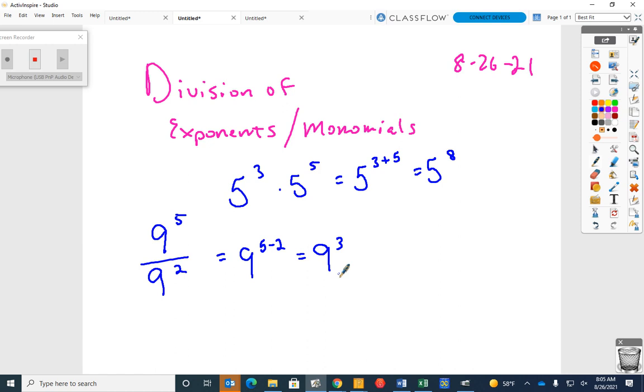Okay. Can I erase this? Okay. So try this one. Let's say I have 8 to the 7th divided by 8. Let's just say divided by 8. What's that going to give me? What does this mean? 8. Top is 7. What's the bottom? 8 to the 1. And that would give me what? 8 to the 6th. That's easy, right? It's pretty simple. Agreed? Okay.